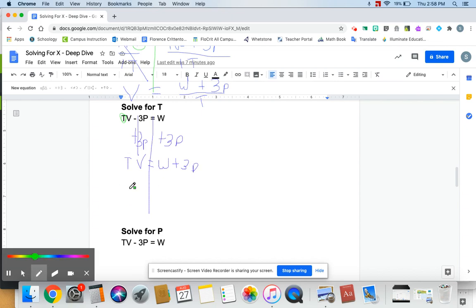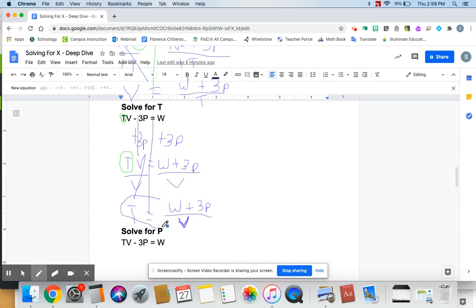And what letter is it that I'm trying to isolate right now? T. What is with T currently, and how is it connected? T is getting multiplied to V on the left side right now. So to undo it, you need to do what? Got to divide that V away because they'll cancel on that side. I got to do it to the other side. So my final answer is that T equals what? W plus 3P, all getting divided by V because I couldn't combine anything together because they are not the same term. W's are not V's, are not P's, so they all stay separate and weird like this. But this is our final answer of what T equals.